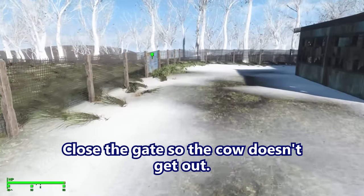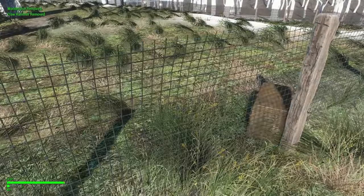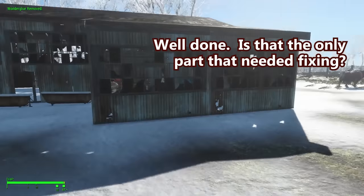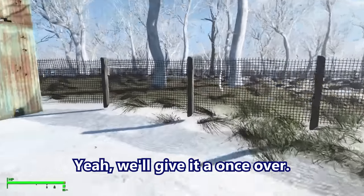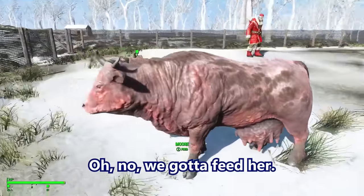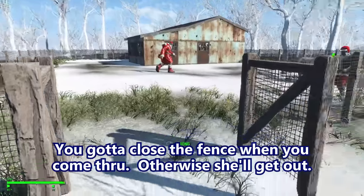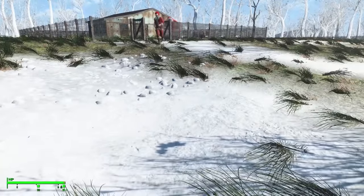Close the gate so the cow doesn't get out. Go around the perimeter, checking things out. Yep, there's a hole right there. Patch it up with some plywood. Yay! It's been fixed! Well done. Is that the only part that needed fixing? We should check the rest of the perimeter. Yeah, we'll give it a once over. Oh, well, this just goes up to the building, so. Okay, that's fine, yeah. Hello, cow. Oh, no, we gotta feed her. Gotta get some gourds. You guys, you gotta close the fence when you come through, otherwise she'll get out. Come on. She doesn't seem to be too bothered by anything.